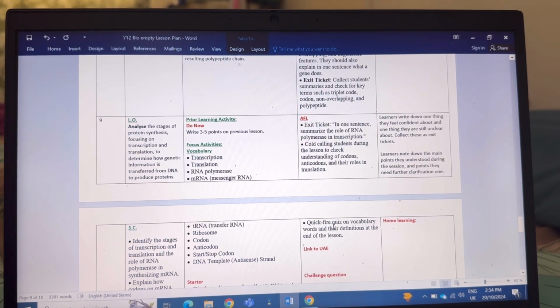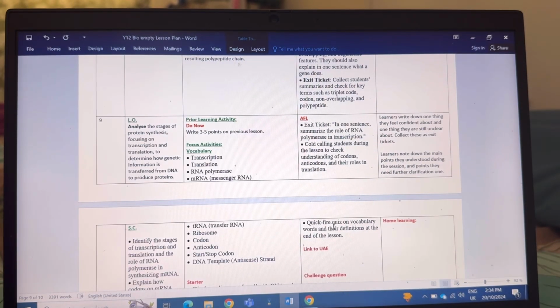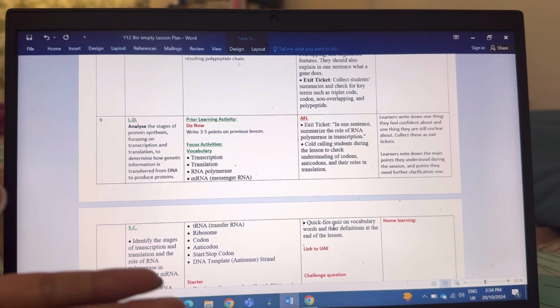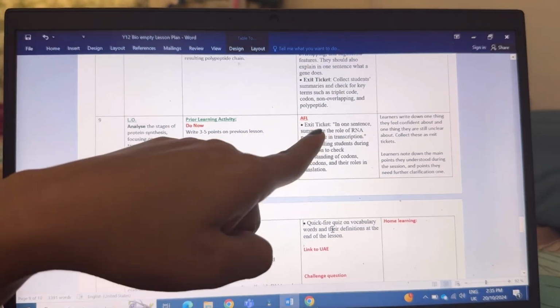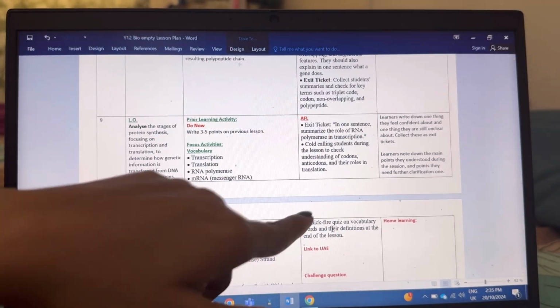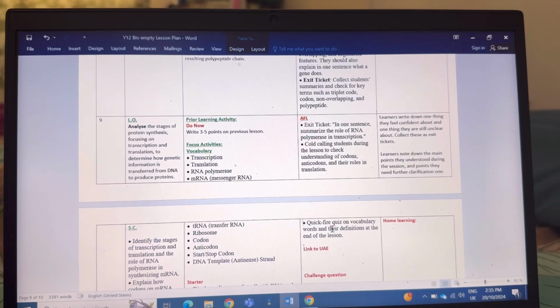Okay. But if you are going for an interview or something, whatever you are adding in the lesson plan, make sure you do it in the class. Otherwise, while they're watching your lesson, they will also watch the lesson plan hard copy which they have, right? And they will be like, okay, this teacher didn't finish this one, this one, this one. They'll point out. So for an observation or demo lesson, if you're not doing all these 3, don't include them, just include only one. I think the best can be a quick fire quiz on vocabulary words and their definitions at the end of the lesson, not at the end of the lesson. Okay.